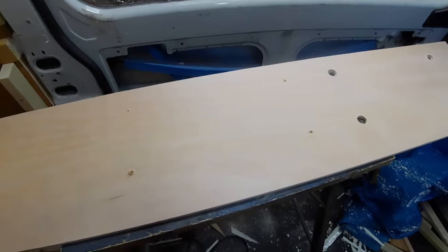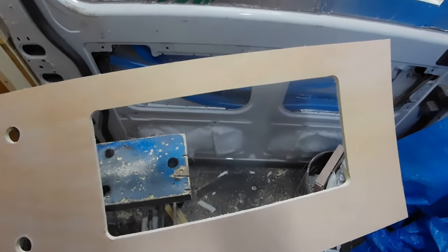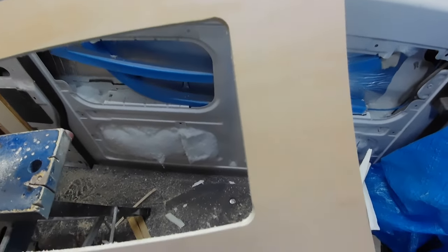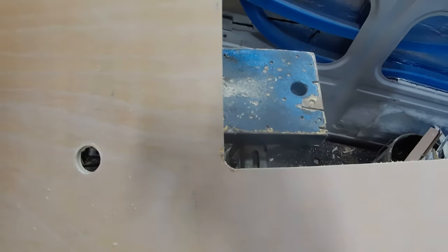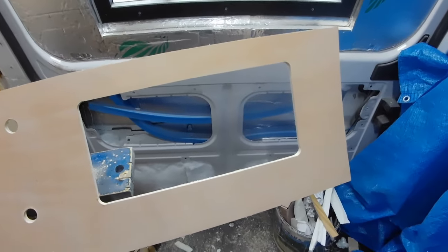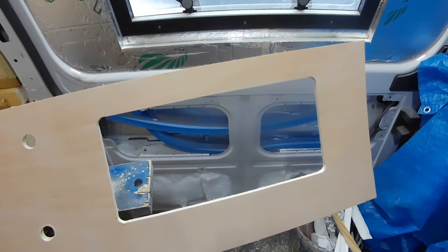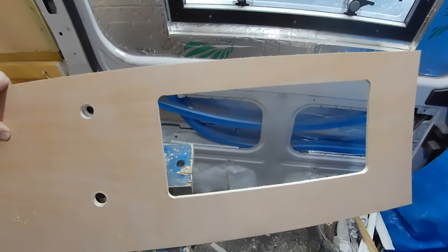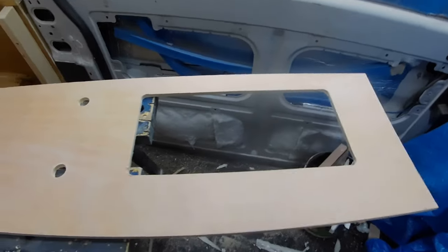Right. Let's do another little bit. There's the first one cut out. A little bit of trimming to do there, or just getting with a bit of sandpaper, probably. Be alright. Same with that one. Not quite lined up. I think once that's painted, or still not sure whether paint or carpet them. See how they look. I think if they look good enough to paint, probably paint them. If they're a little bit rough, probably end up carpeting. Just 2 more to do.